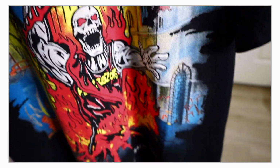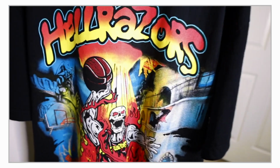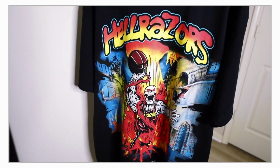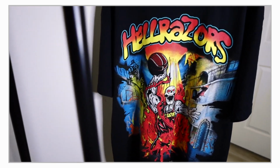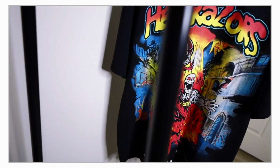And essentially, I just think it's a really cool graphic, especially for those of you guys who are struggling to find cool, nice graphic type tees. This one, of course, is way more expensive, but these are the type of styles that I mess with, that I would go for when it comes to graphic tees. Just having a lot of components in one shirt. So overall, this one gets a stamp of approval from me, and I'm gonna let you guys see what it looks like on body.